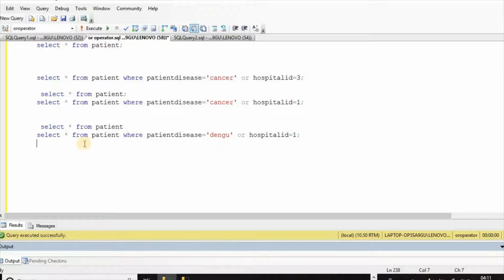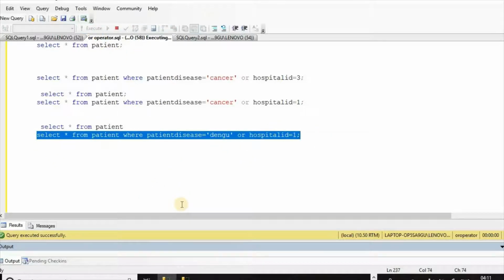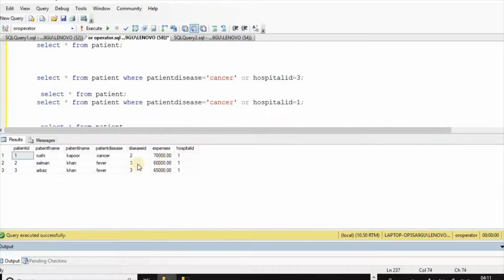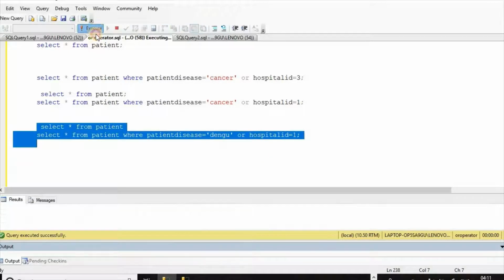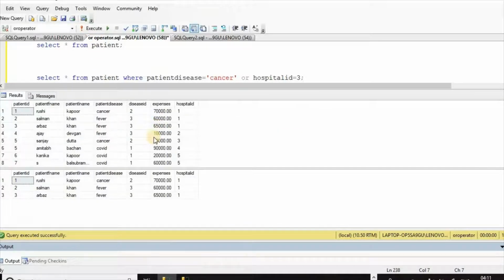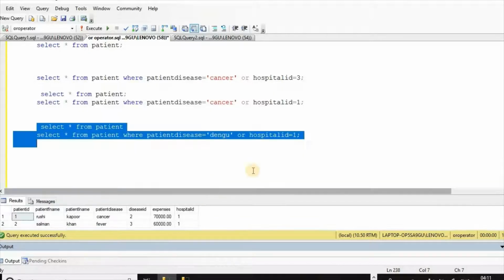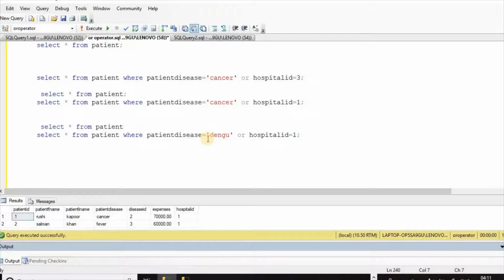This becomes false, but select star from patient where hospital ID is 1 is true, so hospital ID 1 having 3 records, all the 3 records we get here, although one condition becomes false.